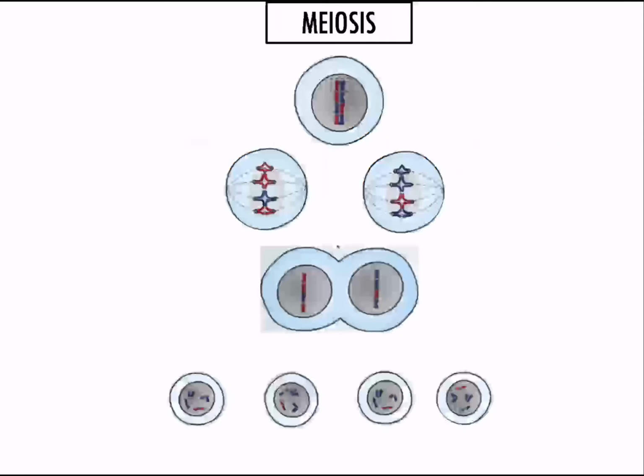Okay, meiosis. We did mitosis in the first paper. Meiosis is the production of sperm and egg. So mitosis was for body cells. Meiosis is only for production of sperm and egg. And the way it works is the following. There are 2 divisions, first of all. In mitosis, there was 1 division. Here, there are 2 divisions.